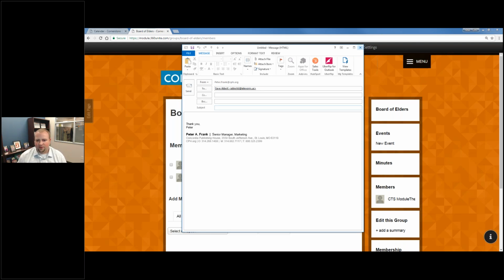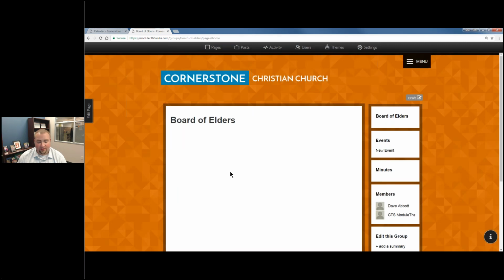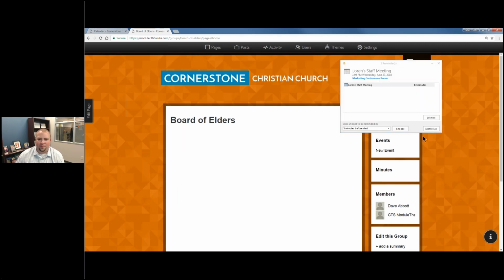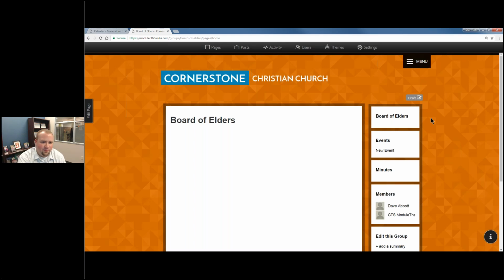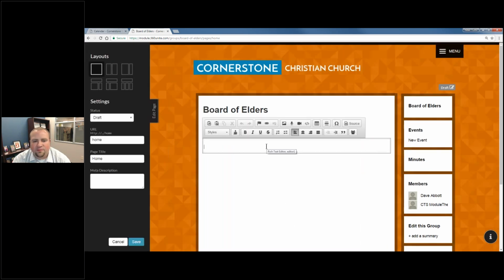What I really want to point out, though, is that Dave, as a group leader now, when he logs in, he can edit the Board of Elders site, or their site within the site, so their homepage. And this gets back all the way to that second point again of saying, give each audience, or focus each audience on their homepage. So you create this kind of expectation that anywhere I go on the site is going to be tailored for my needs. And just like all other pages on here, you click edit page, and you've got your text block where you can put more stuff. So that's how groups work.